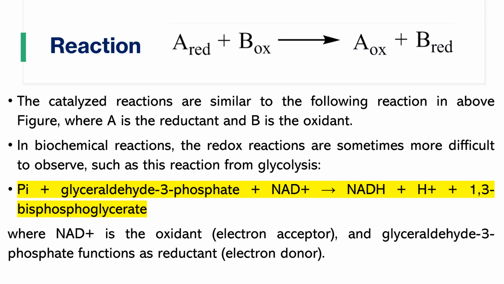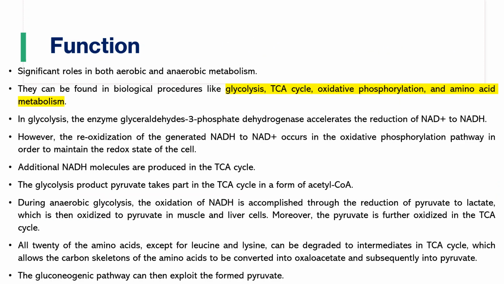So this is going to give hydrogen, which will be coming from here. So hydrogen will be accepted by NAD plus, so it becomes NAD plus and NADH. So this is the reduced product, and this glycerol 3-phosphate is going to be oxidized. So here NAD plus is the oxidant, that is the electron acceptor, and glycerol 3-phosphate works as a reductant, the electron donor. And because NAD plus is involved as an electron acceptor, the enzyme will be a dehydrogenase enzyme.